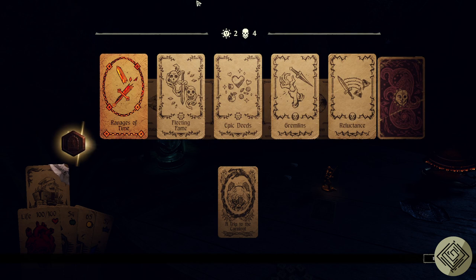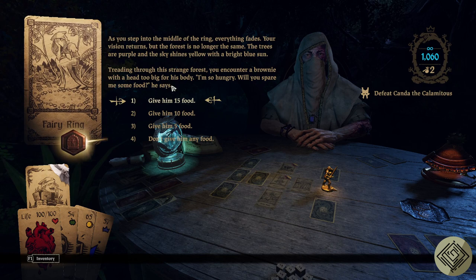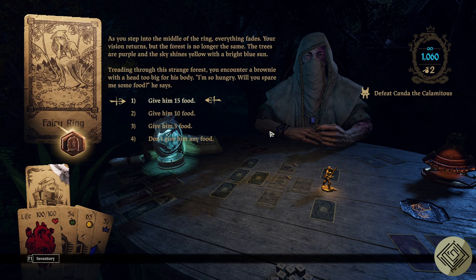Hell yeah. A depth of the forest, you find a woman crying. They stole my child! Then in the middle of the ring, everything fades, your vision returns, but the forest is no longer the same. The trees are purple, and the sky shines yellow with a bright blue sun. The Pharaoh.